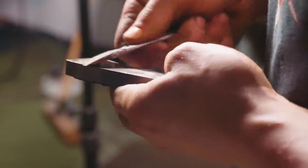Let's start working on this repertoire of knowledge. Let's get back to the folding knife. Woo! There we go.